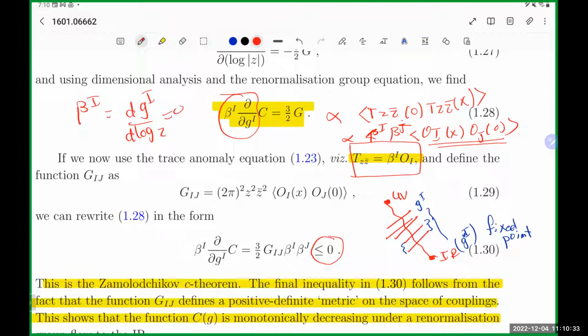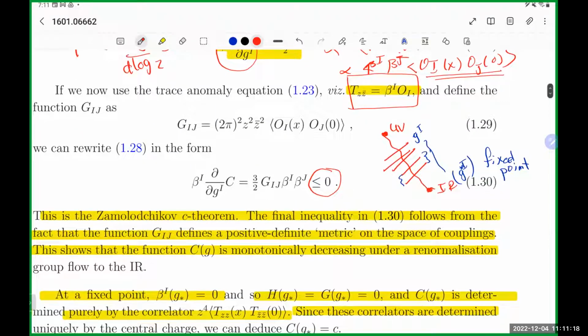Good. And on the right-hand side, what do we have? What we have on the right-hand side is the two-point functions of the stress tensor with beta O. So that means I have T Z Z bar is zero, right? Well, the trace of the stress energy tensor is zero, which is what we started with. We said that whenever I have a local Weyl symmetry, T mu nu is strictly zero. And T mu nu being strictly zero here, as we see in 129 and 128, means that the beta functions are zero. So the beta functions vanish, the trace vanishes, and this is the statement of being at a fixed point.